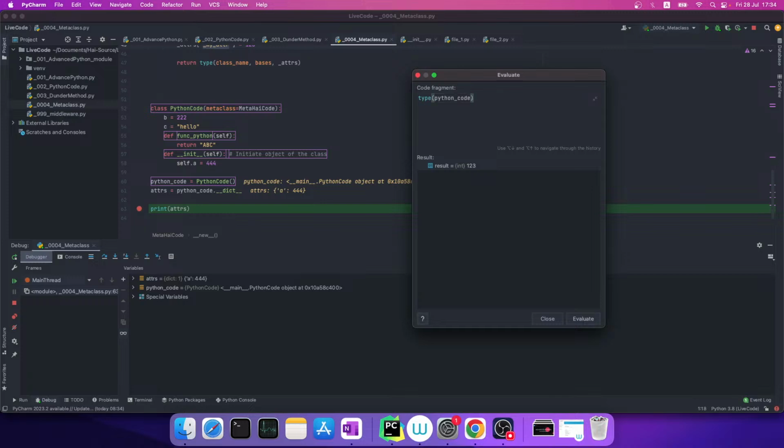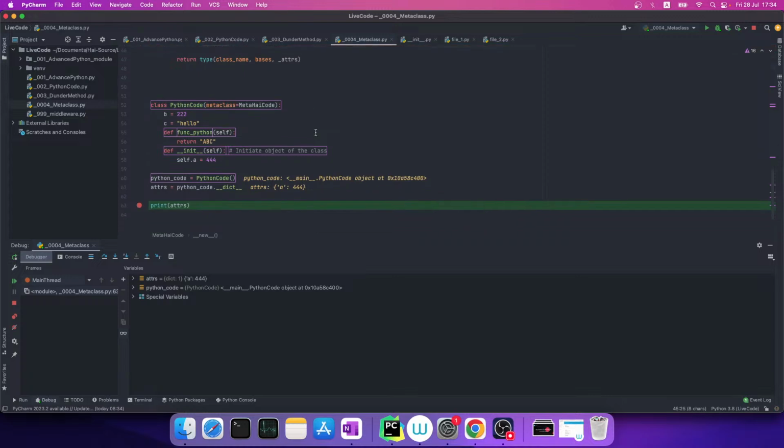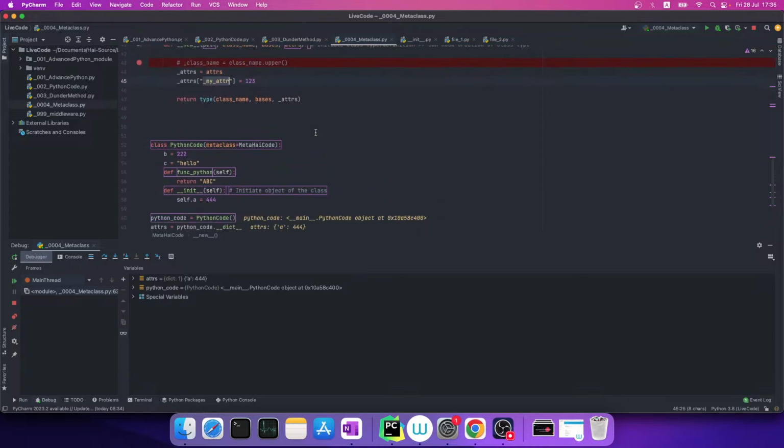This one is an attribute of class level. Instance level can refer to class level. Okay, this one is class level.